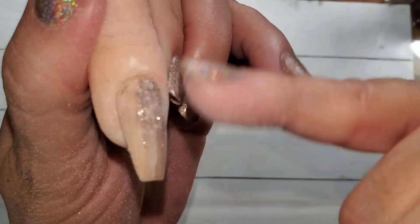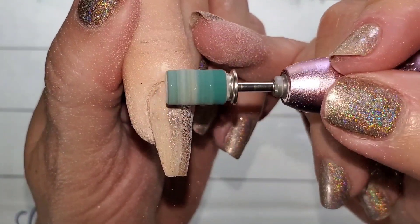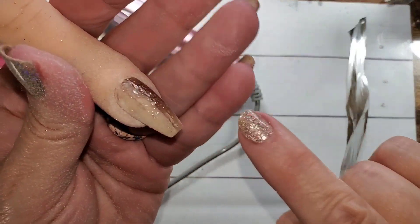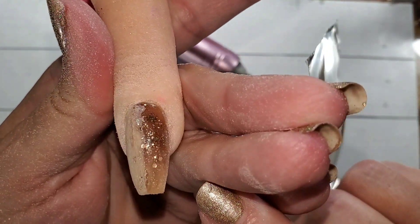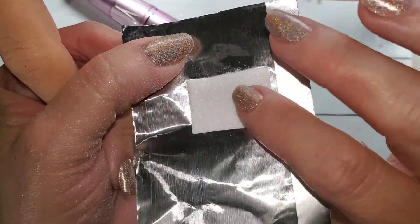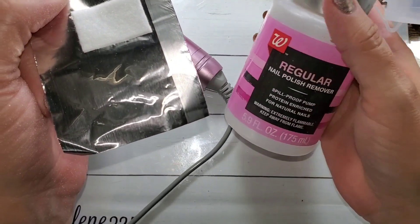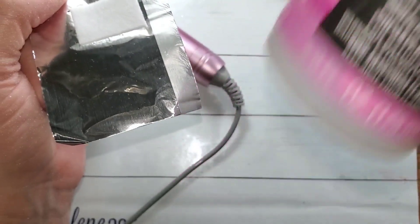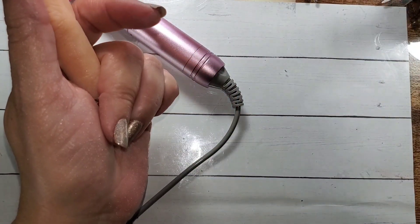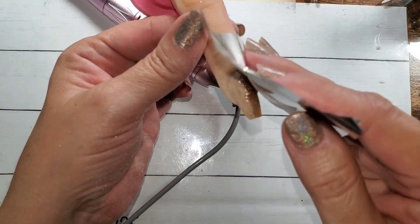I just take off the shiny and the glitter, especially if I'm gonna go something darker. If you're gonna go something light or almost white you'd need to take more off. Otherwise I just take most of the bulk of the polish off especially if there's a glitter, and I just use the sanding band — that's it. But if you are gonna soak off, you need to file off the shiny top coat for sure — take it down a little bit, get off most of the polish, but there's no reason to get through that base coat.